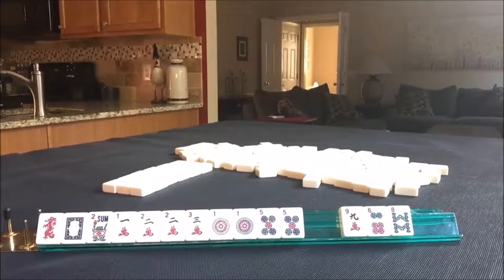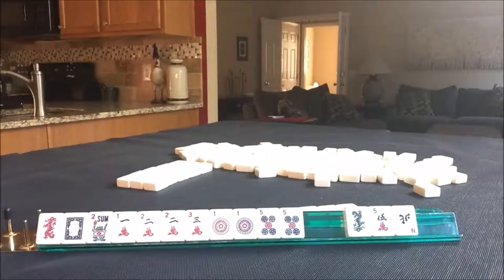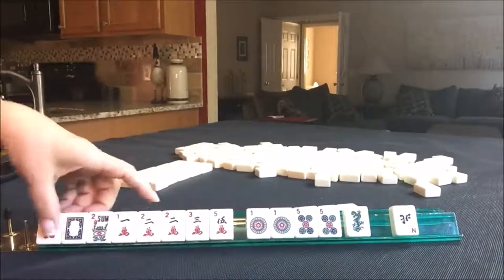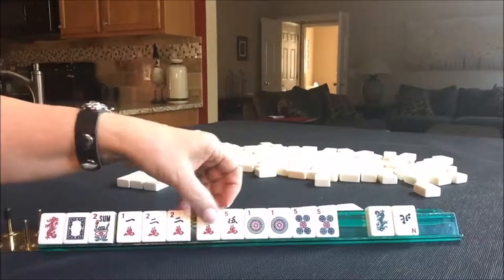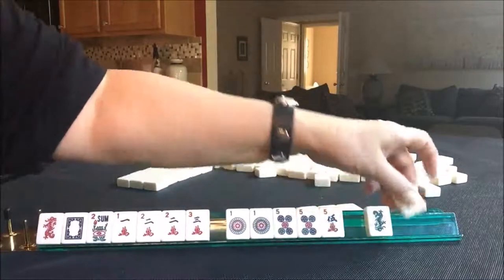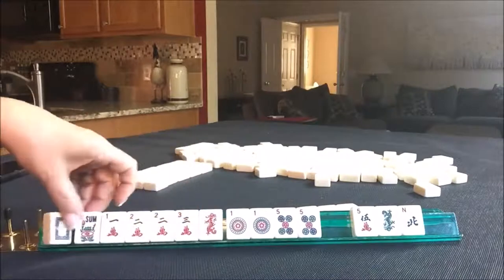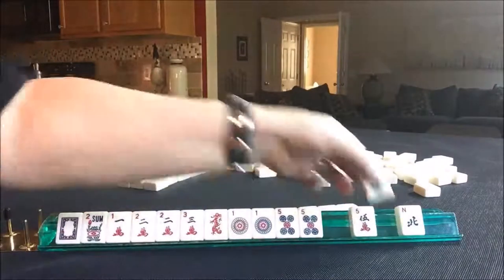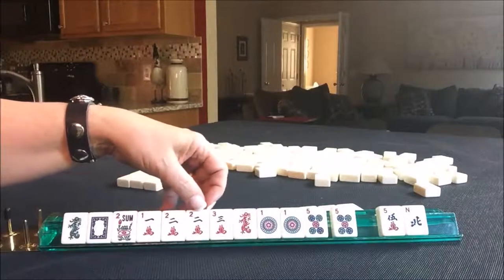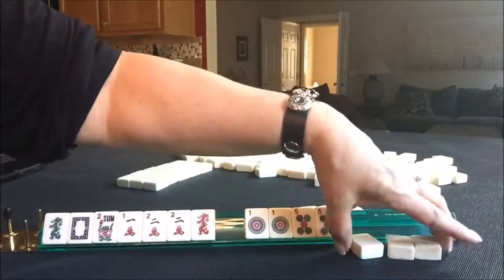All right, there's my photo. So let's pass. First incoming pass — we're going to take a photo. We got a 5. The 1, 3, 5, maybe. This 5 is a problem. Really, I think the 1, 2 is stronger. Maybe 2, 3, or 1, 2 with the red. Or we could play a year hand. Let's keep this dragon. Let's pass that — and this 1, 2 dragon or the year category. Let's see what happens.